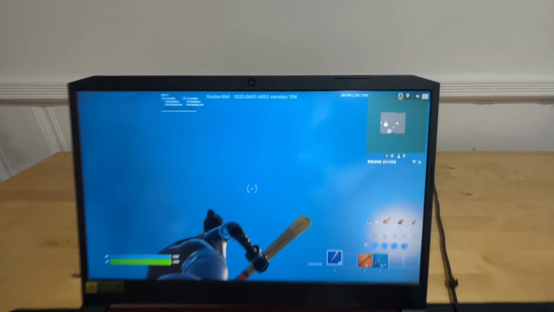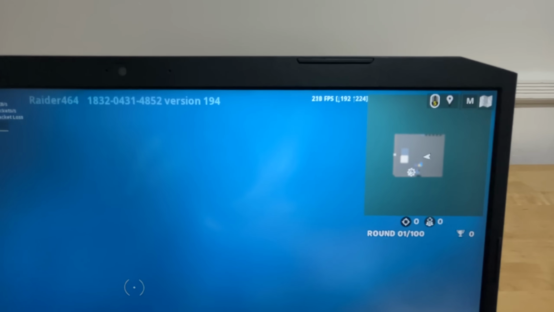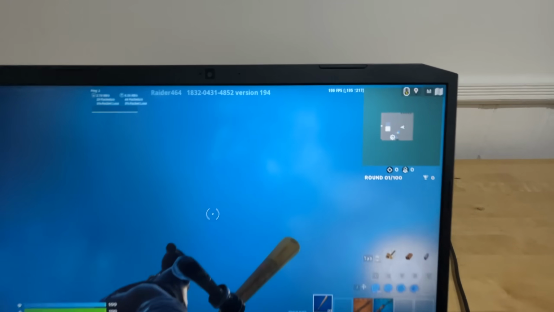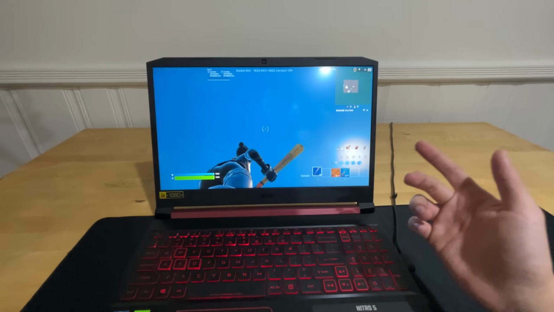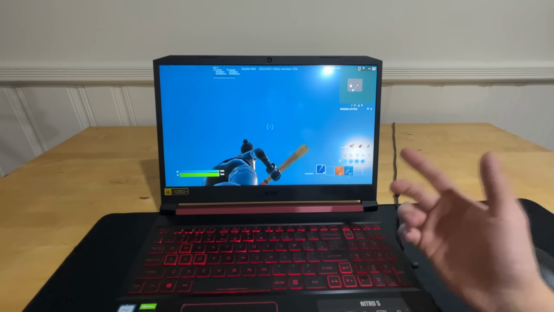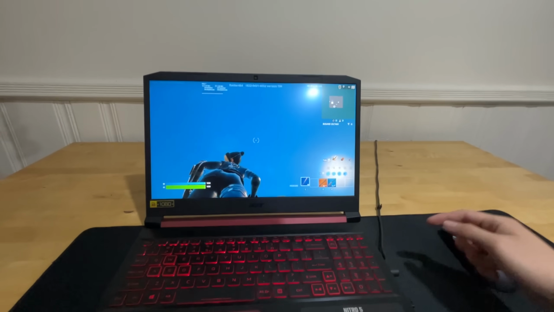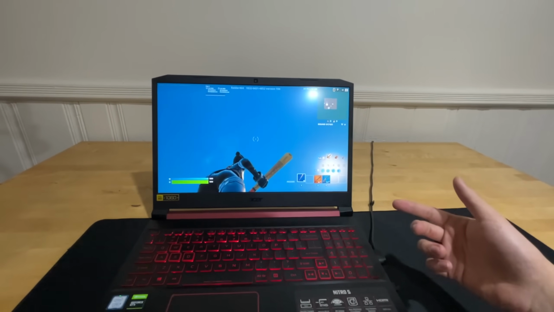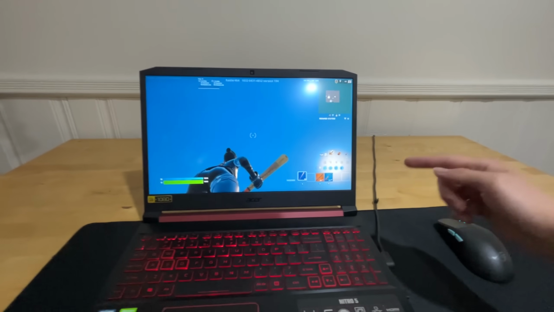All right, so now we're getting around 220 FPS max, which is around 100 more FPS than what we were previously getting. Just from a few tweaks, we got around 110 FPS increase. I guarantee you, if this fan was fixed, we could reach up to like 350 FPS. And then if you plug in a monitor, that's around 400 FPS just from this laptop.